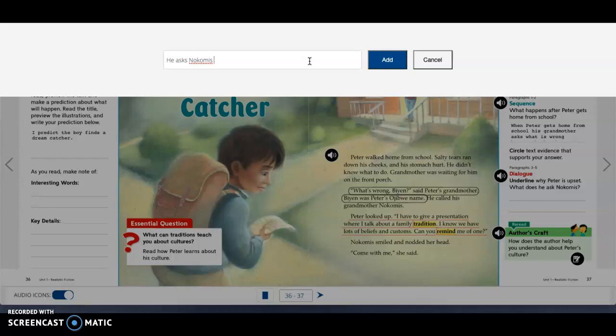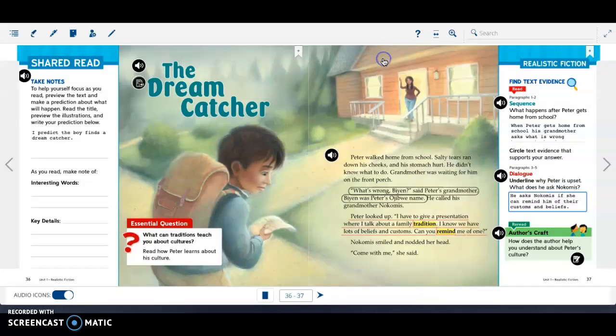He asks her if she can remind him of their customs and beliefs. And after I type in my answer, I'm just going to push the add button, and that will put my answer here inside of my virtual notebook.